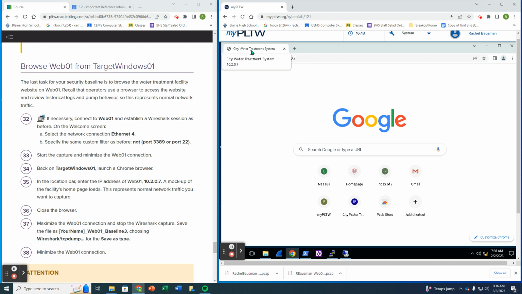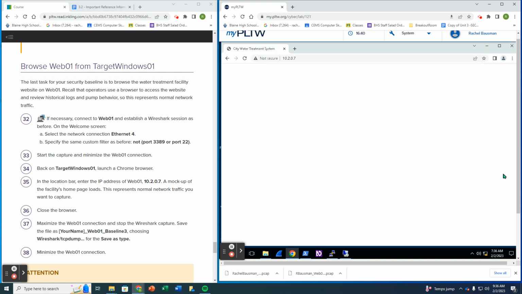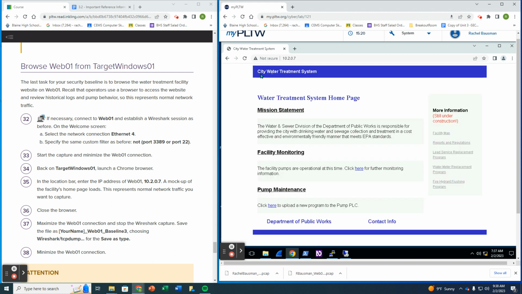So we can see that it's our city water treatment system, 10207, and it's looking at what it should actually be. Now, it might take a second to get loaded, but we need to open that up because that's going to show some different network traffic in that wire capture session of what happened. So just pause, take a look at the website. Probably don't need to click around a whole lot, but that's kind of our normal thing that normal people are going to go see. Now, this has taken a while for me. Hopefully it doesn't take as long for you guys, but it should say information about a water treatment facility, and there we go, our city water treatment system, our beautiful little mission statement.